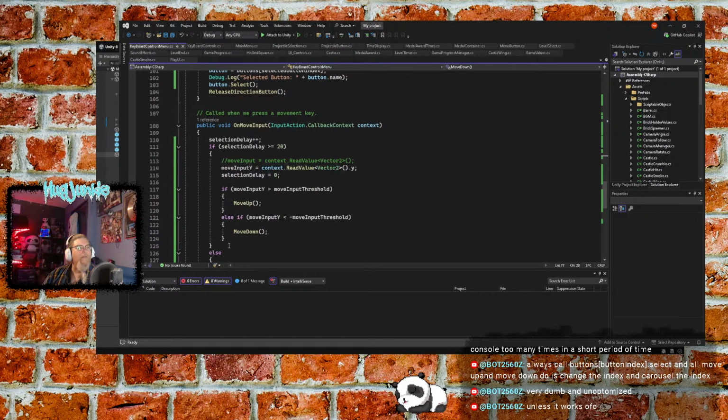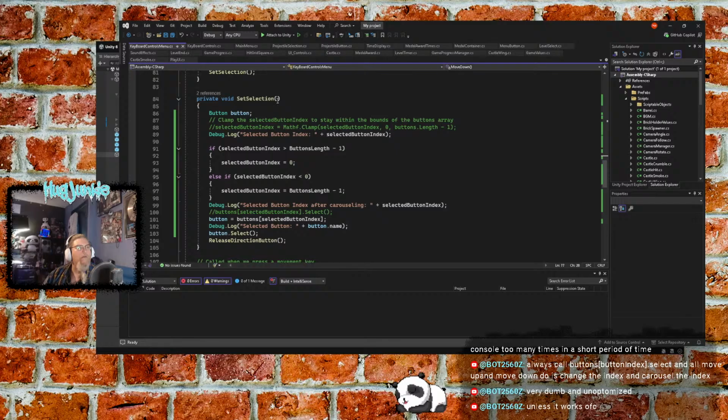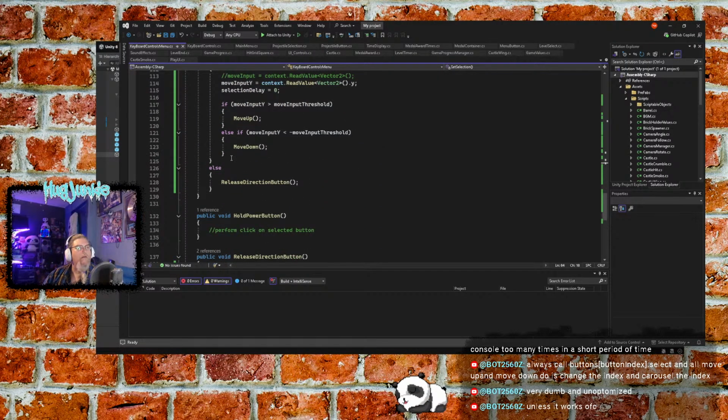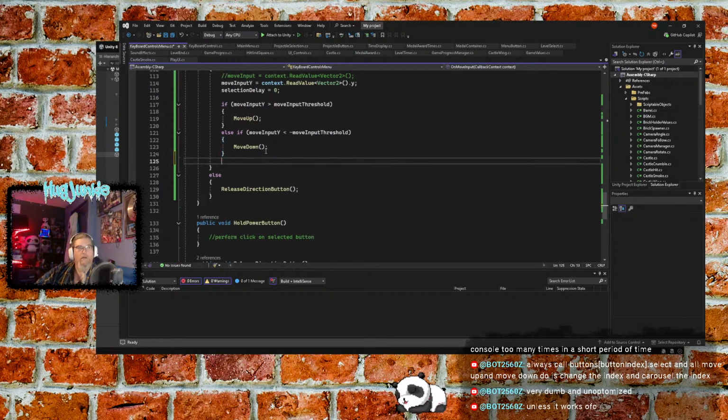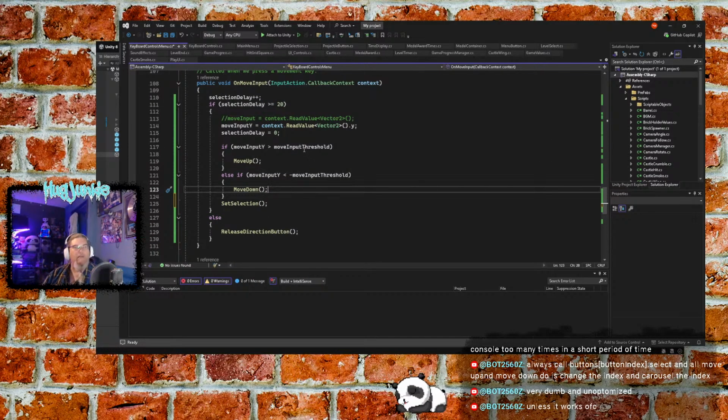So effectively, I could just call set selection and then go copy. And then move up and down.